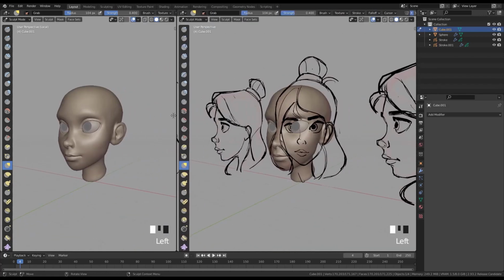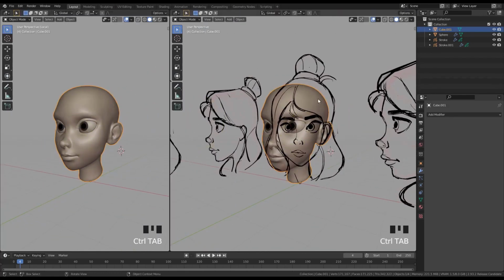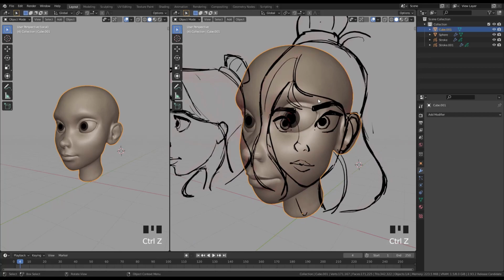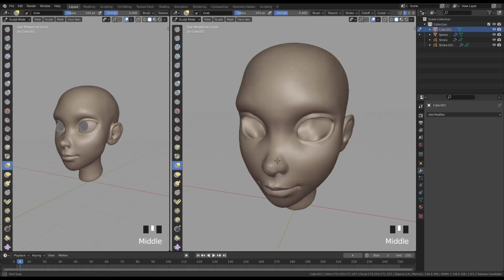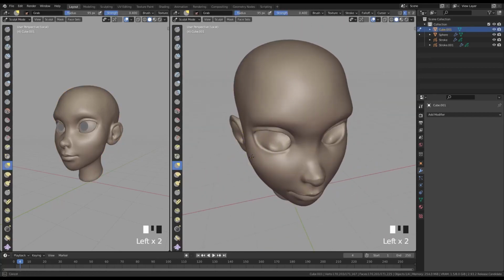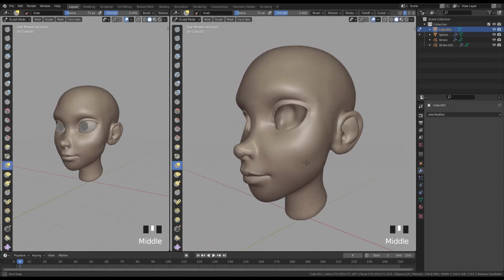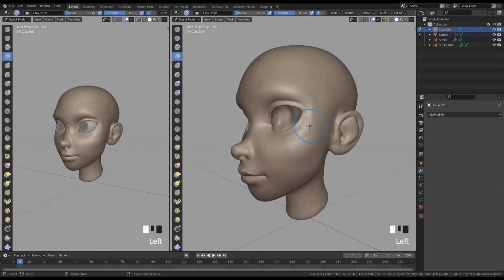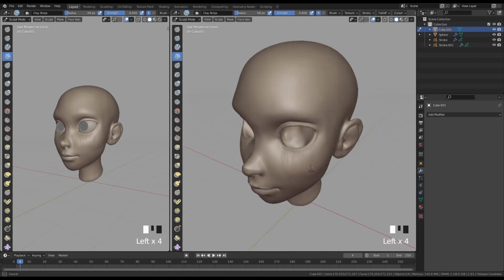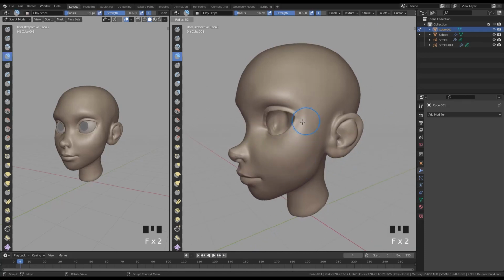So one thing I can do also is that if I want to have a pretty solid view of the 3/4, I can leave it there, and now you can see how I can sculpt while maintaining the other view. This sometimes helps to see how much volume you can add for the 3/4 view of the cheek. So you can see here I'm bringing more volume, I'm smoothing things out.